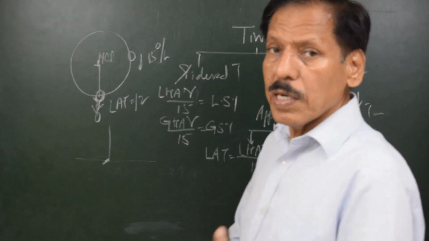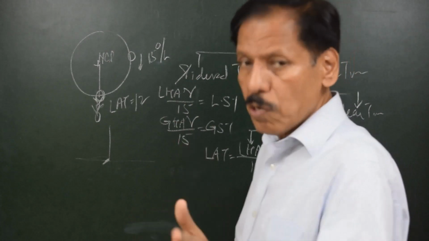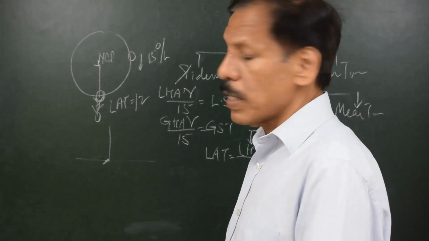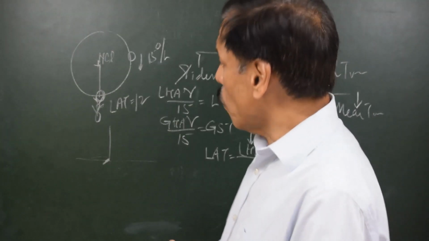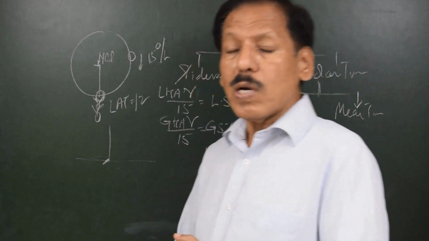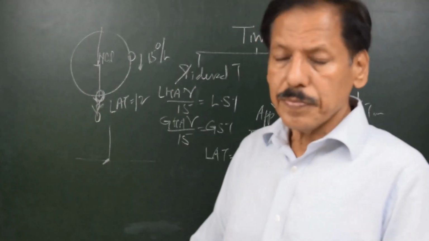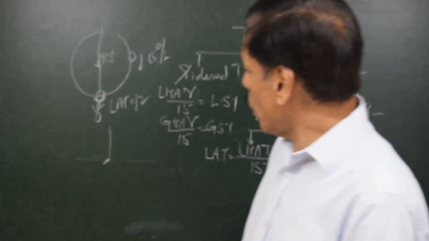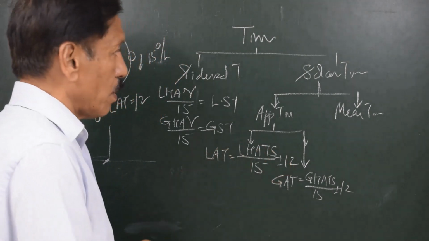So whether you are in a northerly latitude or southerly latitude, the sun crossing your meridian means local apparent time is 12 o'clock. This also means that local apparent time on the inferior meridian is midnight. So now the question is, why do we do plus or minus 12 hours?